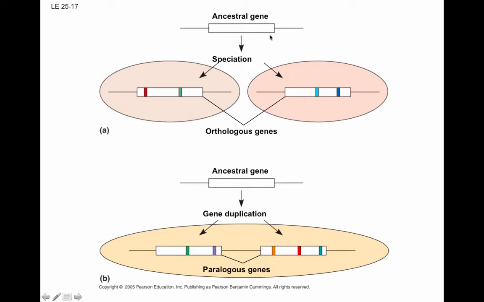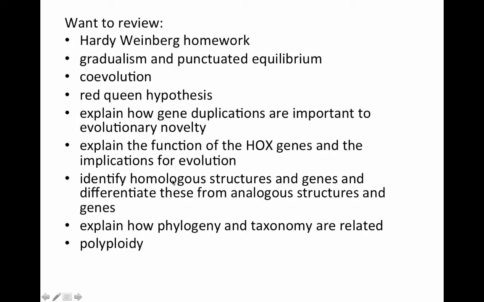We call genes that are the same gene, but in different organisms, orthologs. For example, HOXA1 in humans and HOXA1 in mice are orthologs. But genes can also get duplicated within an organism. So, for example, this would be humans, and this would be HOXA1 and HOXA2. Because they are in the same organism, even though they're duplicated genes, we call them paralogous. So we've talked about homologous structures and genes, and differentiated them from analogous structures. An analogous gene would be something that does the same function but has a different underlying sequence.